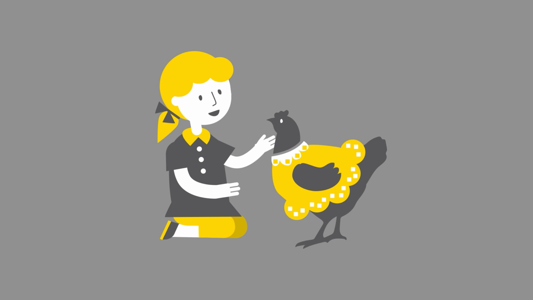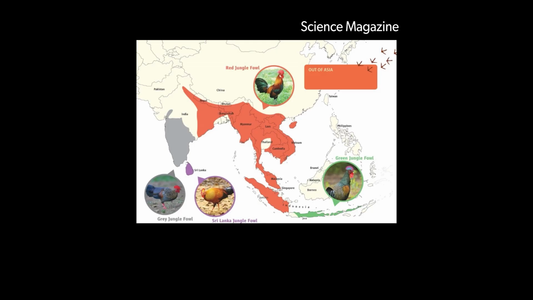Charles Darwin, the famous Victorian naturalist, was the first to try to answer the question of the domestic chicken's origin. In 2 of his books, On the Origin of Species and The Variation of Plants and Animals under Domestication, he discussed it. And for him, no doubt, the main ancestor of the domestic chicken is the red jungle fowl species living on the Asian subcontinent.